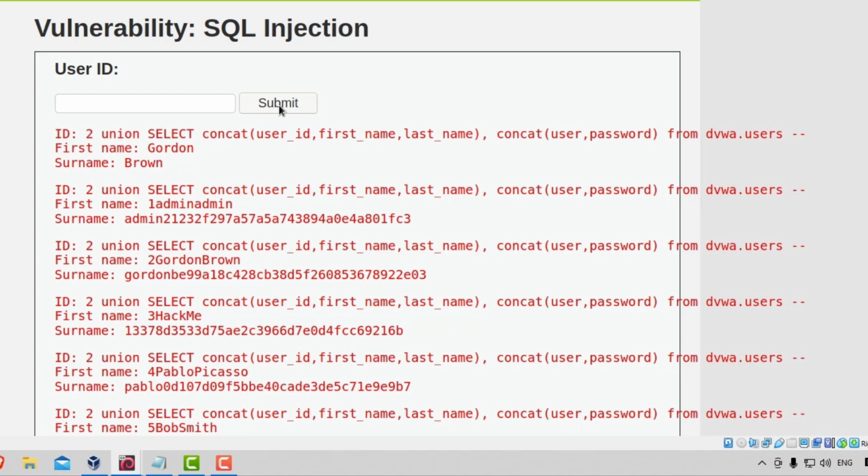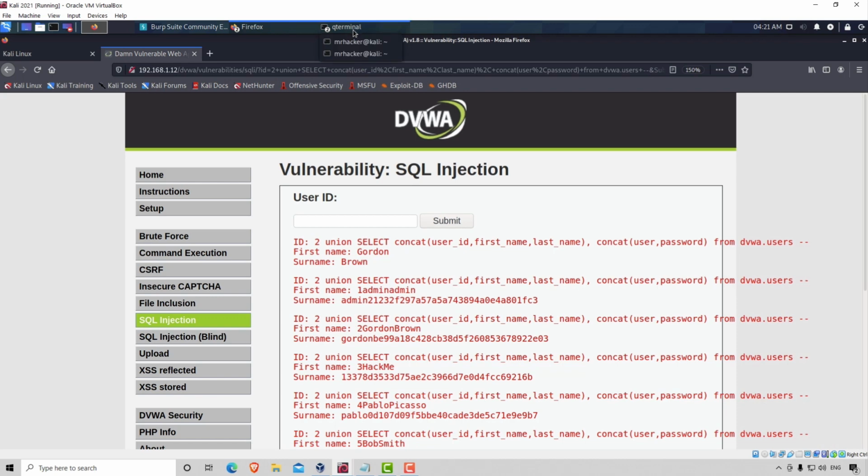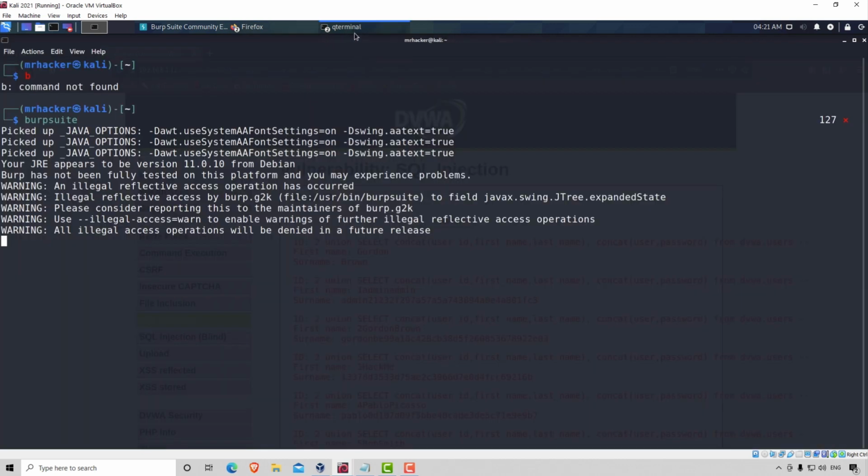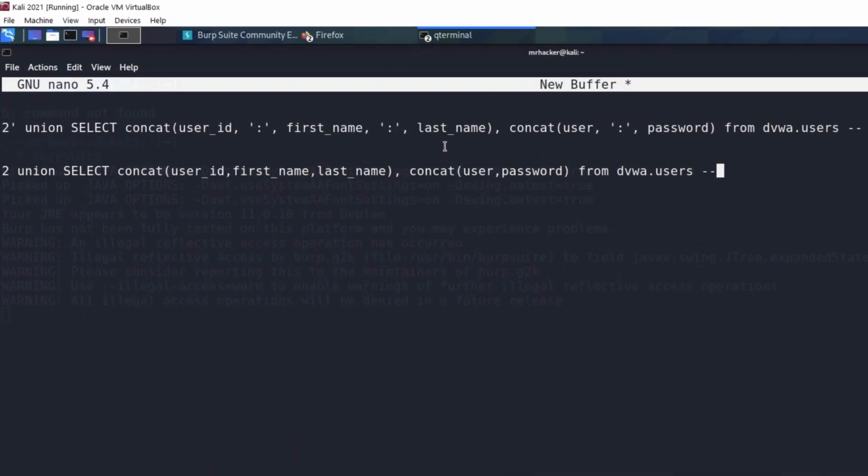It worked successfully. We managed to extract all of the data just by removing the single quotes from our command, as we can see right here. It appears that is the only filter. I thought there could maybe be a character limitation filter there as well, but that could easily be bypassed.